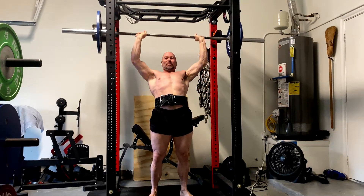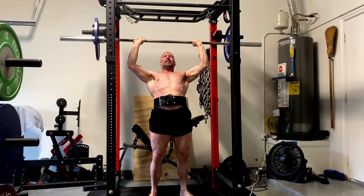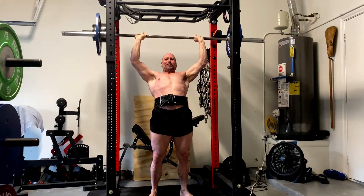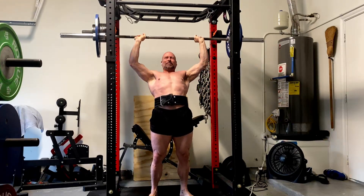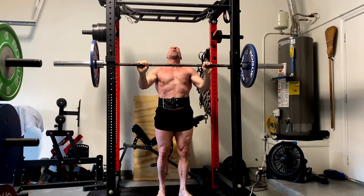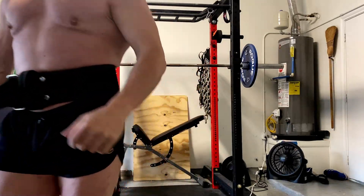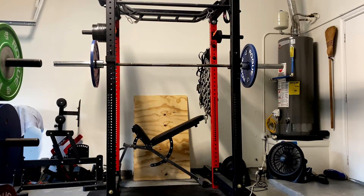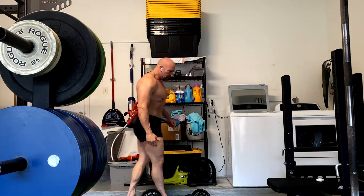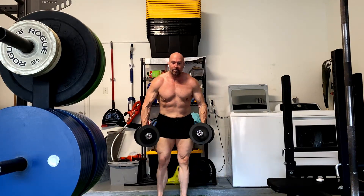Notice we got really clean on that final set, and I think what I'm going to have to do is focus on making all my sets look like that final set. That final set is our moneymaker. We managed to get 10 and then it just stuck — that was failure because I couldn't do another rep. But it puts us in a good spot. The next goal is to come in and get 10 for all three sets. Keep building that area up, keep building, get leaner, get more jacked.